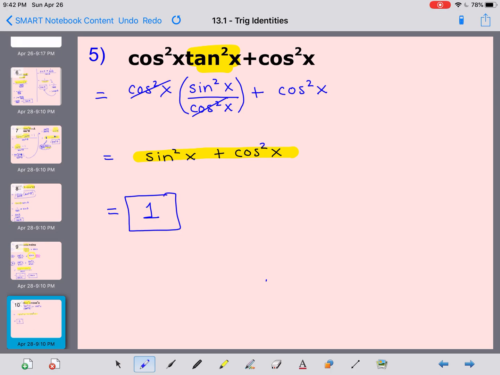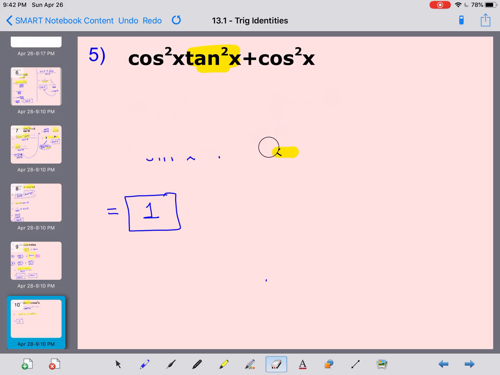I want to show you the same exact question a different way. So I'm going to erase. So if you need to copy, pause. So the second way you can do this question, and don't just say, oh, I like the first way better, so I don't even care about the second way, because this is a good skill that you might need in future problems. So the second thing you can do is notice that you have 2 terms here.